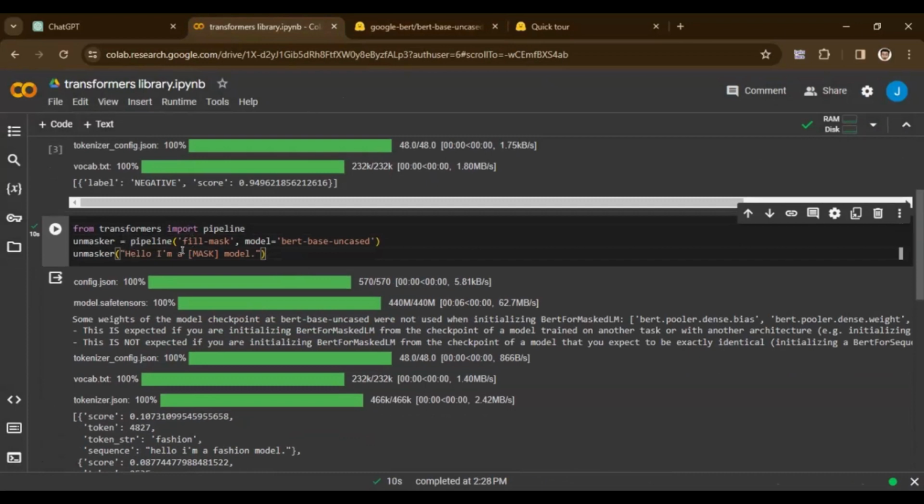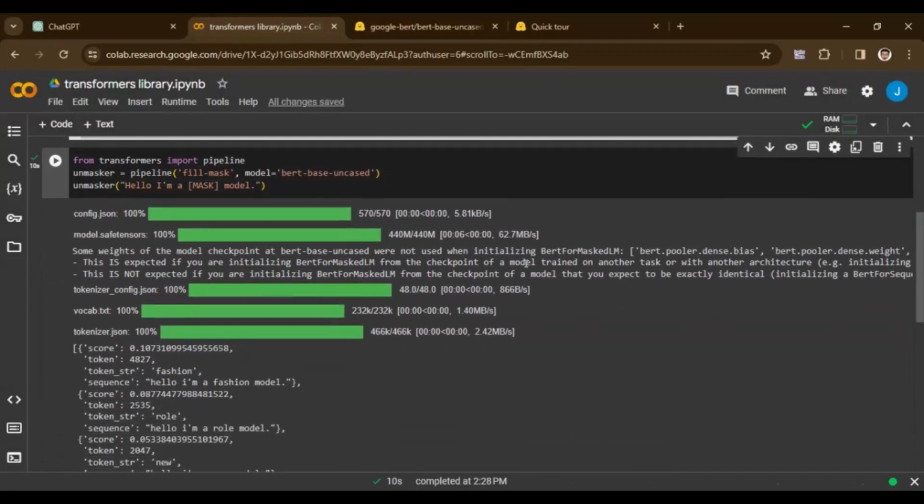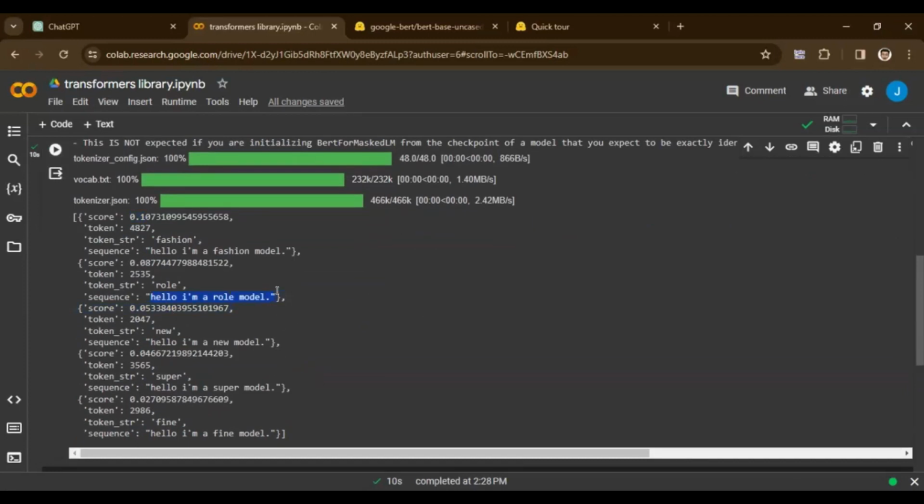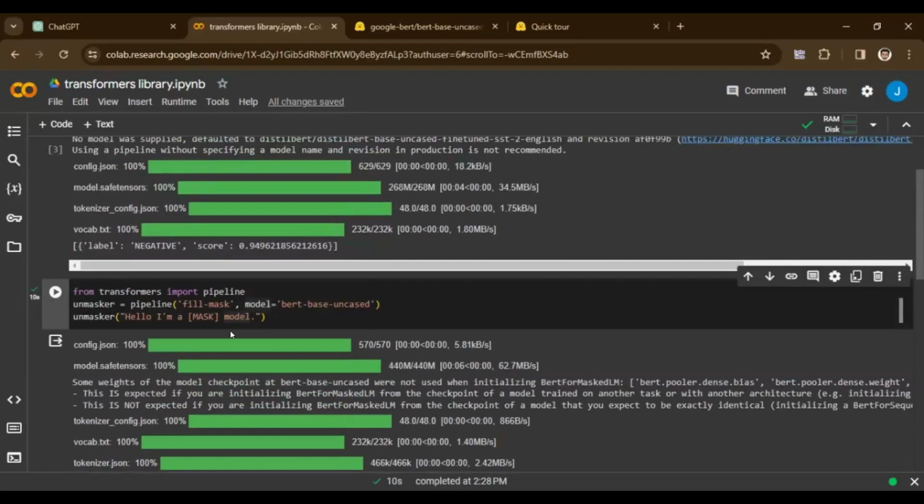What this task does is we provide a masked word that they will replace with a corresponding or related word. Like this one, "Hello, I'm a blank model." And this one, they predict "fashion" with a score of 0.1, which is the highest. And the complete sentence is, "Hello, I'm a fashion model." And they give us many more predicted words for the mask.